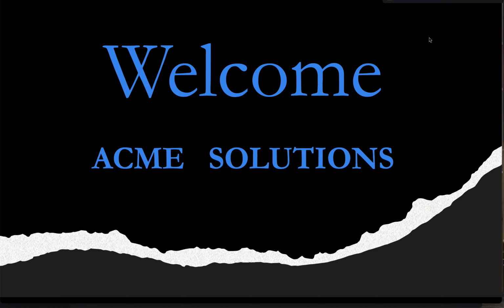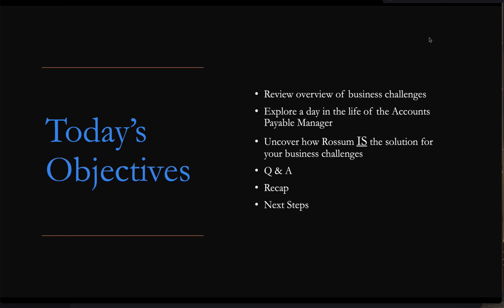To start, I'd like to go over today's objectives, which include reviewing the overview of your business challenges, exploring a day in the life of your accounts payable manager, uncovering how Rossum is the solution for your business challenges, followed by a question and answer session. Next, we'll recap, and finally, we'll go over next steps.